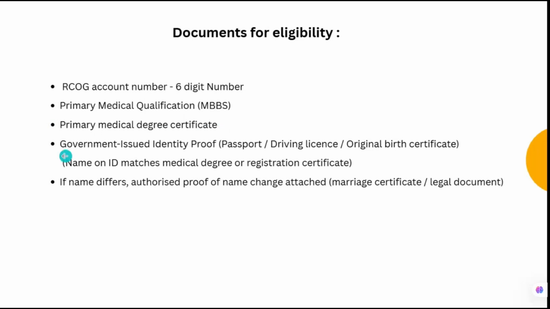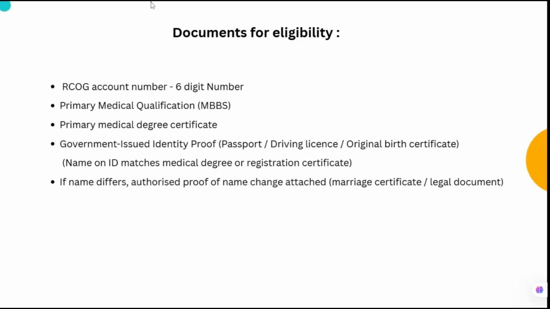Then a government-issued identity proof, either a passport, driving license, or original birth certificate. And the most important thing, the name on the ID should match the name on your documents. If there is a name difference, then authorized proof for the name change is required, either a marriage certificate or a legal document.